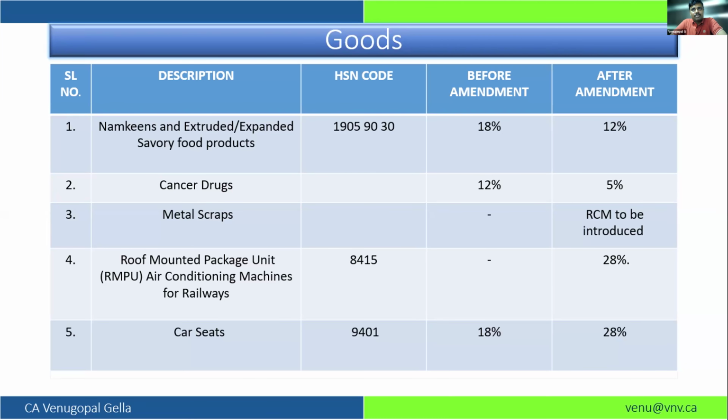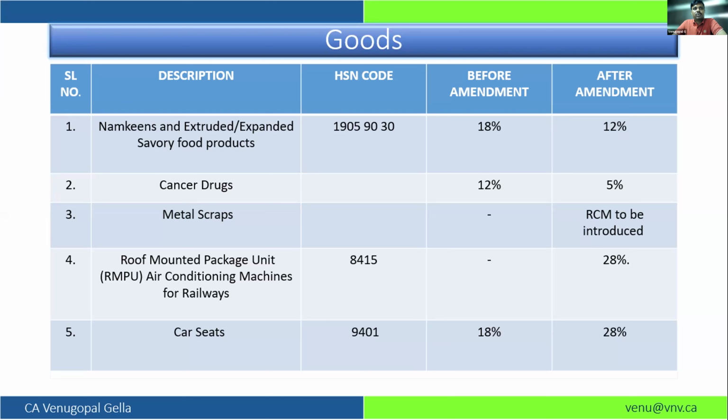Whenever there is an as-is basis, the question that comes is, will my past be regularized? First scenario, that 18% I have paid earlier, 12% now, can I take a refund of it? Answer is no. No refund, whatever you have done is good. Let's take the other scenario where it was 5% and now it is asked to pay 12%. Will the department come and demand the differential 7%? And let's take a basic scenario that I have not collected from the customer. I have collected only 5% from the customer. Will the department ask 7% from me for the Namkeen products?